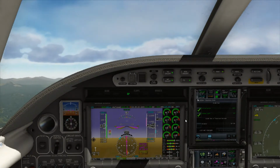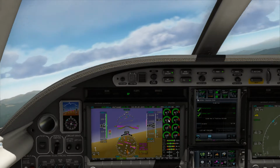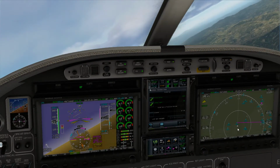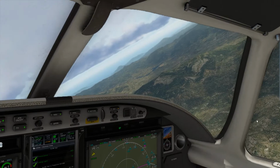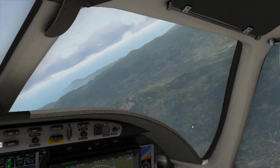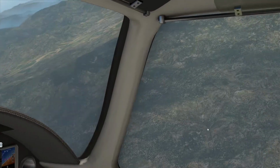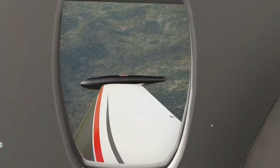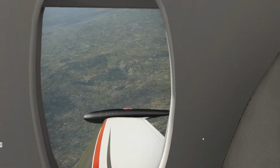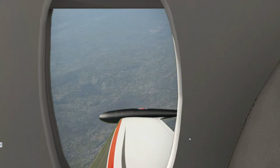So for now, we're just going to continue to monitor the engines. We're doing good at our climb out speed. Nothing's in the red. Making our turn. Let's monitor our flight plan. Let's get a view outside. We've been doing a lot of talking. Look at that view. Beautiful view. Check the wing view back here. See what our rusty, dusty passengers see. Coming into a bit of a cloud here.